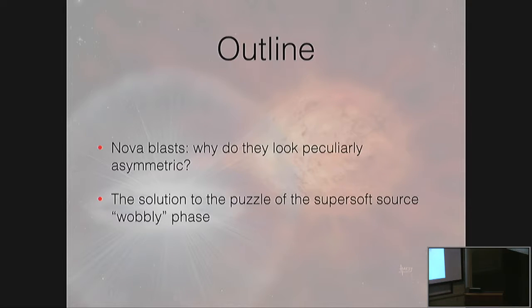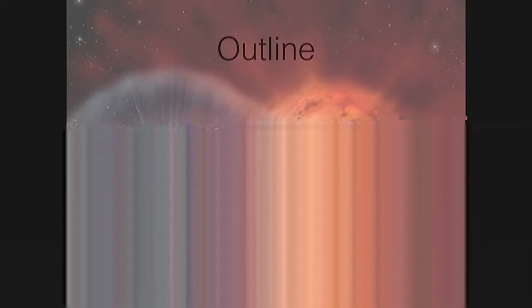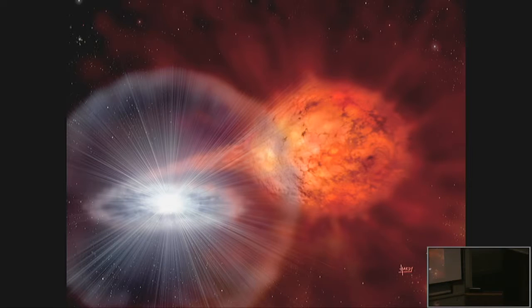novae. And if you don't know what the wobbly phase is in novae, I will get to that too. So first, Paul just said to me, I sort of said this in the abstract, so novoblasts are like the third. Now, novae are down there at maybe 10 to the minus 7 of the energy. But anyway, the reason is that with novae, you get to see everything.